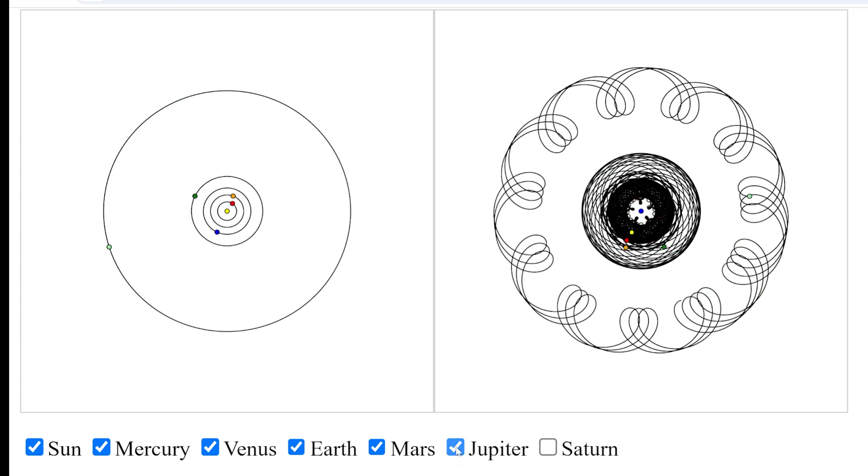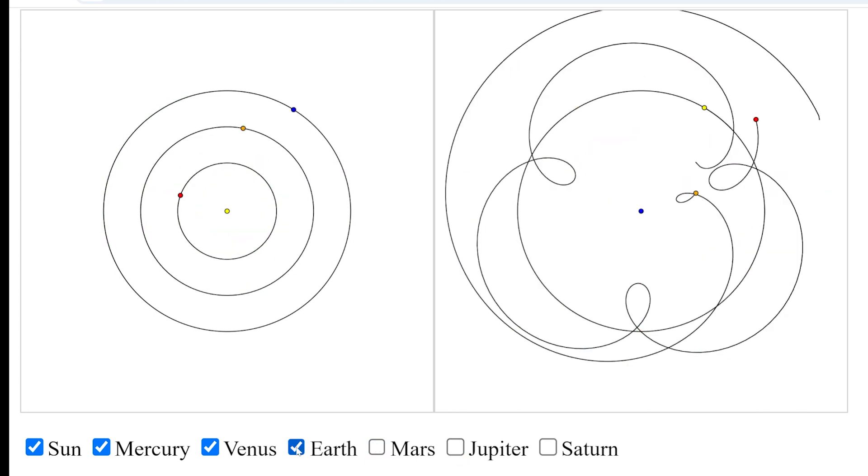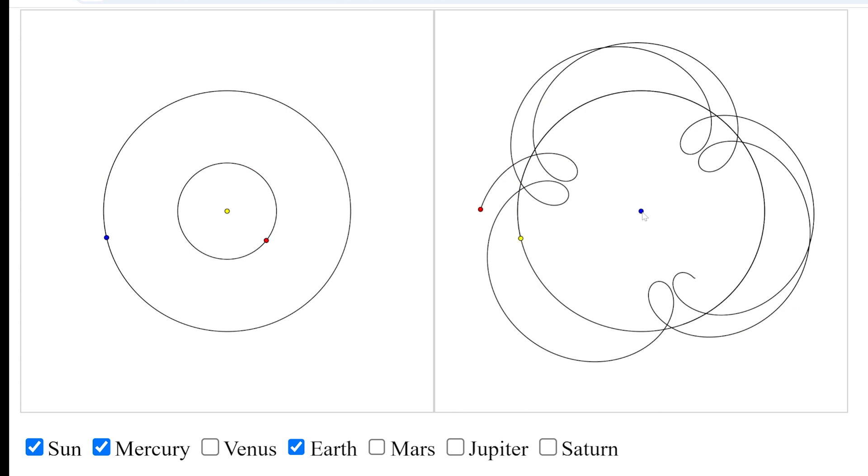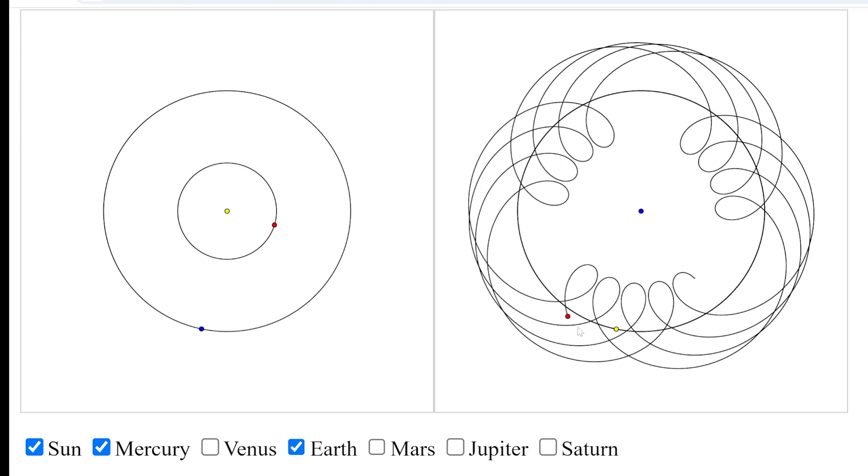Now let's start with the inner planets. Let's start first with Mercury. As mentioned in the lecture, you can easily see that Mercury rotates around the Sun, even when you look at the geocentric picture. And here we clearly see that that backward motion that you see here, for instance, is caused because Mercury is rotating around the Sun, while the Sun rotates around us.